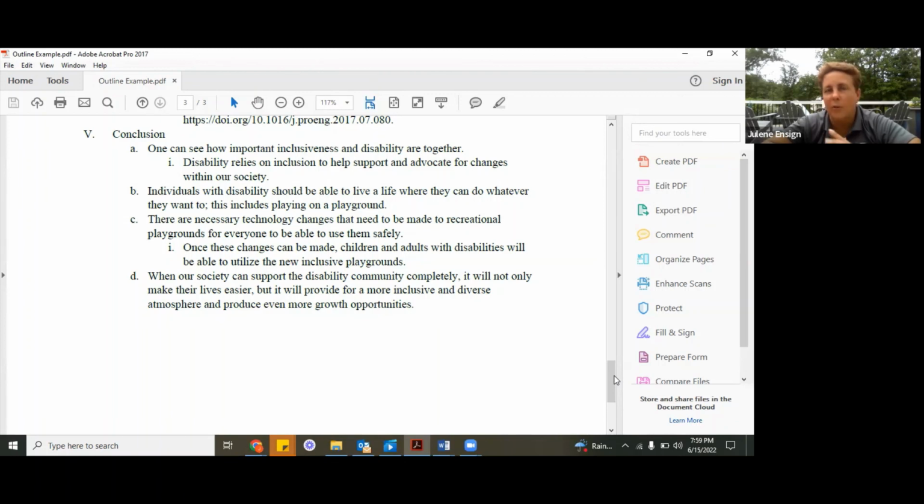Other classes that have gone through this have given great feedback related to that. I know that sometimes it is hard, especially if you are working a lot of hours during the week, to make sure that you get everything done. But if you have good time management during the week, you should be able to do that. If there's extenuating circumstances, all you have to do is let me know.